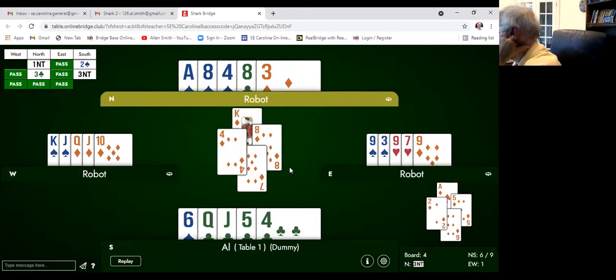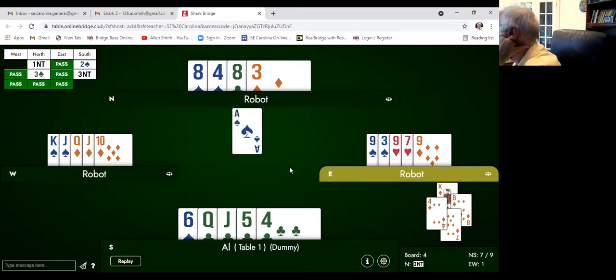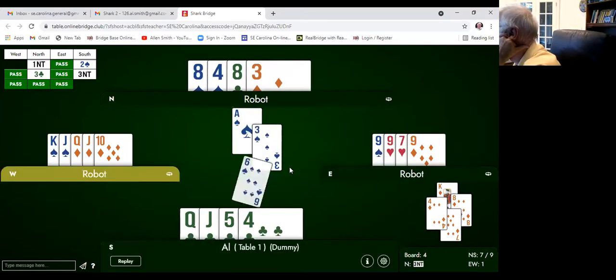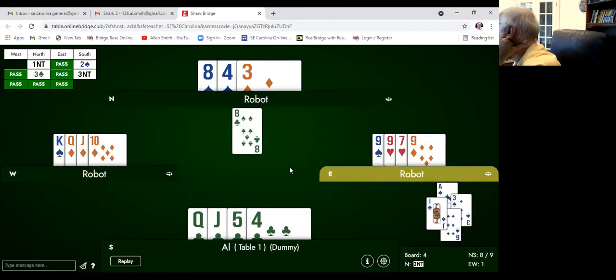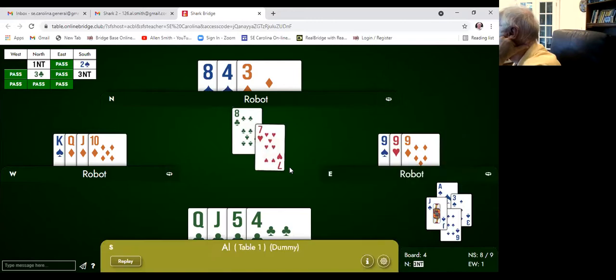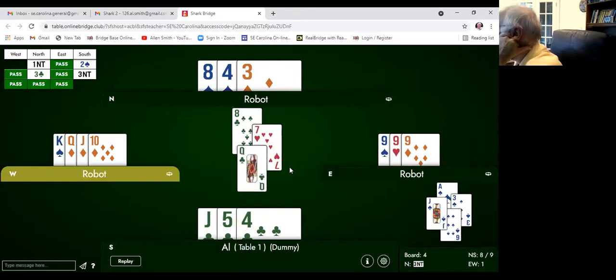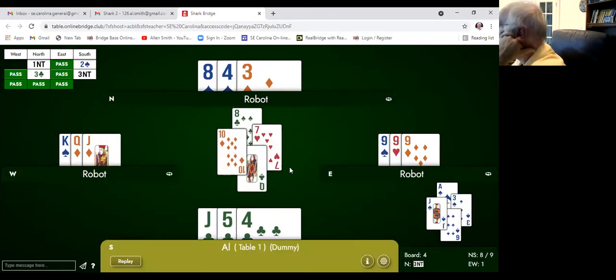Take the ace of spades. And we have the entry back to the 4 good clubs. So we lead the club, and the rest of the tricks are ours. Okay, so you can see we got 3 no trump, and we actually took 12 tricks. Instead of making 3 no trump, we took 12 tricks because we maximized all the cards we have, and we actually get 690 for this.